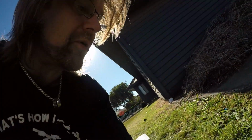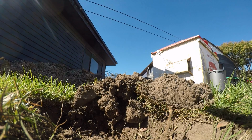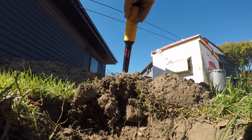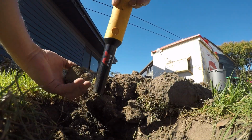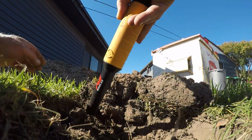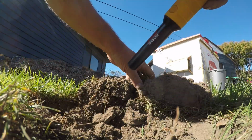I was digging in one spot, found a washer. I've just started digging in another spot. I found nothing yet, but I'll show you and I'll put the camera there while I'm looking. And we'll decide together what we can find. Pinpoint her out. I know it's in this clump here somewhere because it read up on the thing. It's on here.